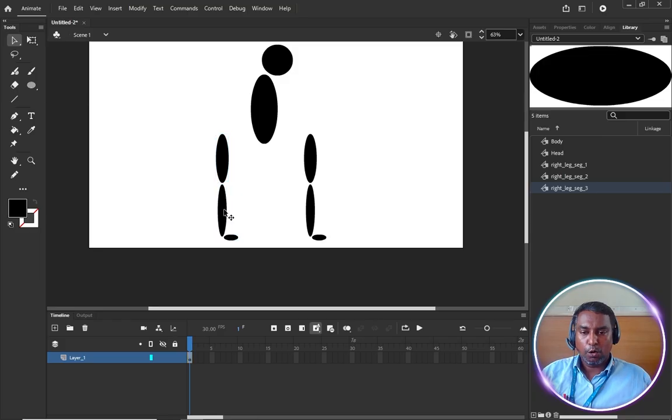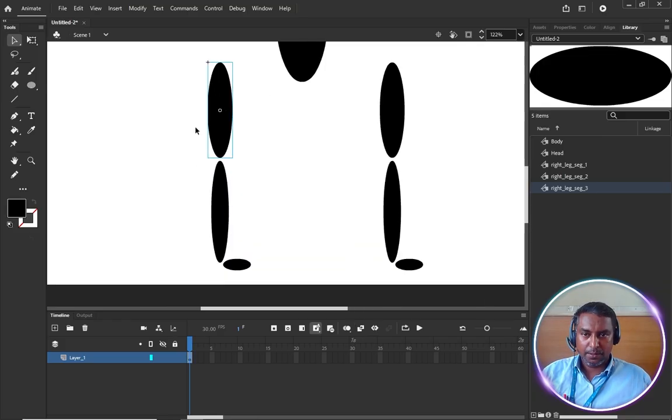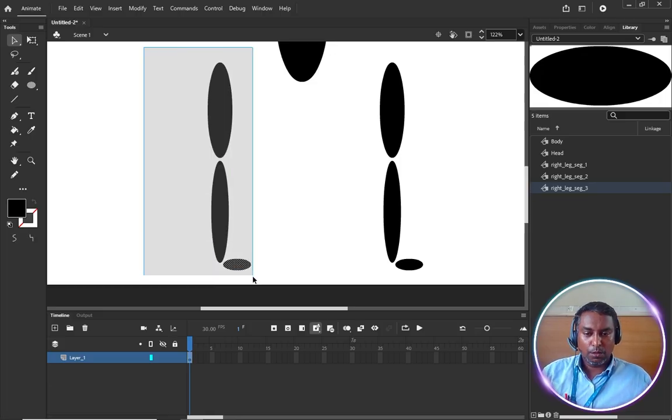Now I break all the symbols into shapes because we converted as a symbol. Now I want to break it. So I choose this element. I choose Ctrl B. So Ctrl B for break that symbol, and here also I break, and here also I can break. You can also select all three and you can break it. Now all three elements are just shapes.